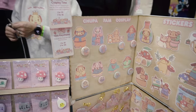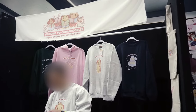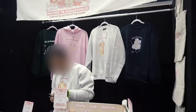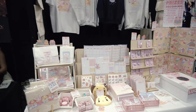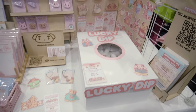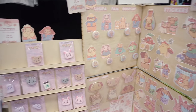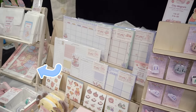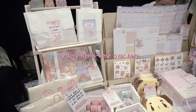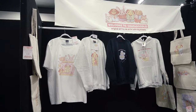We have the lucky dip box and all the display boards over here, the magnets and the notepads, and all my sweaters and hoodies and the banner. This is how my booth looked on day two — I decided to decorate the lucky dip box with some stickers. I also ran out of all the big mystery boxes, which is why I replaced them with framed art prints. We also sold out of the best-selling sweater and hoodie designs — the plant lover one and the tea is my remedy one.